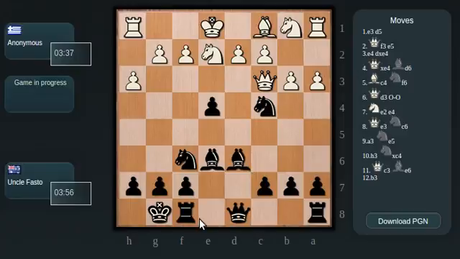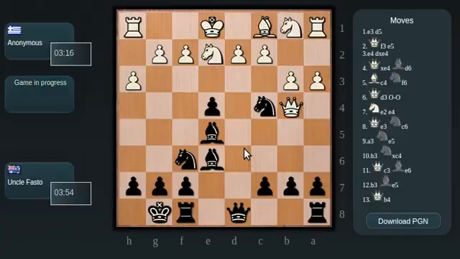Yes, but that's not going to work for a very simple reason. Now d4 doesn't work because of the en passant capture. E takes d3. Should he play the pawn from d2 to d4? So that's what you call a position that really sucks.